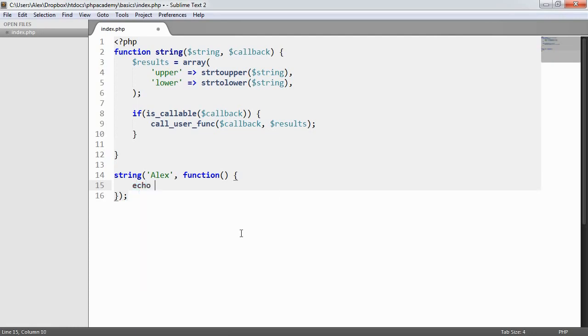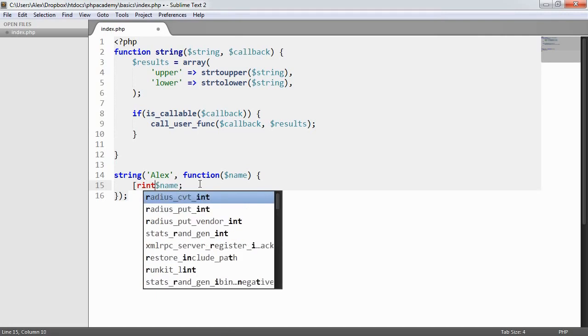So what we're now going to do is echo, but what do we need to actually echo? Well, within this function here we return this result set. So we can say name. This can be called anything because this is passed to it, but we can define the name here. So this could be called XYZ if we wanted. So we're going to echo name. In fact, let's print_r on name to see what we get back.